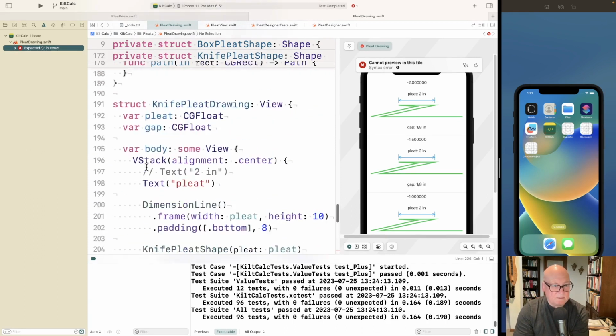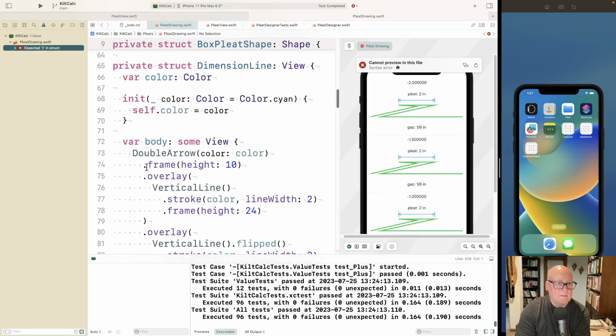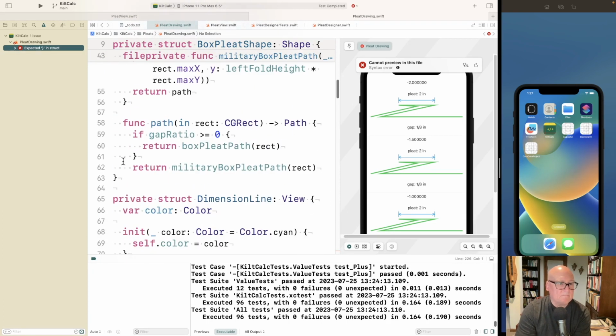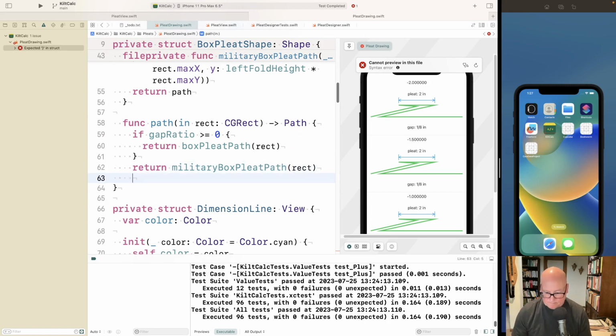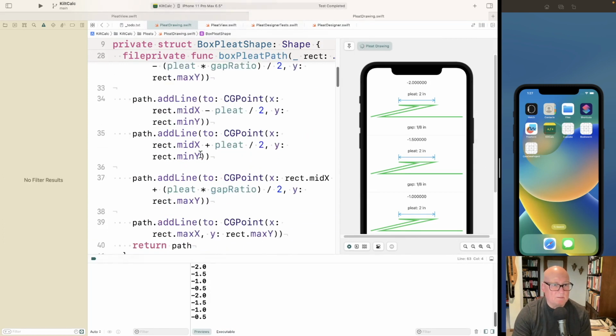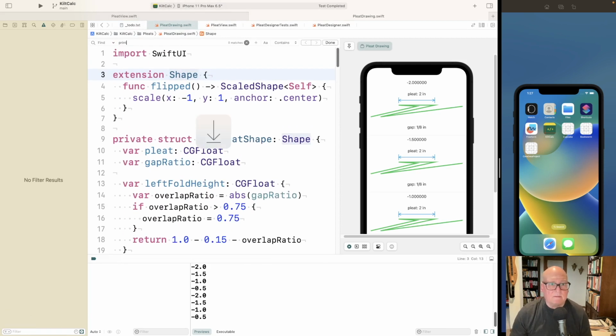Did I delete too much somewhere? Yep. Okay, where are these prints coming from? Thought I got rid of them. Okay. All right. Well, boy, they're harder to understand.